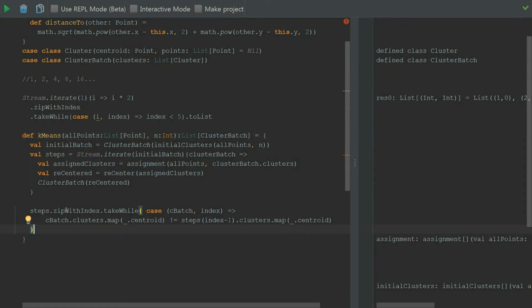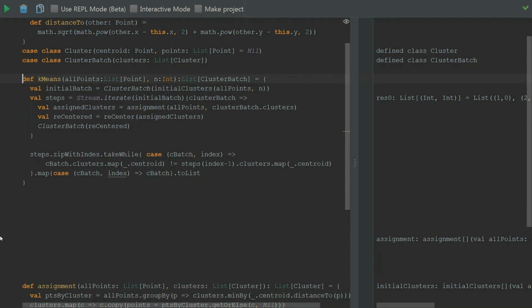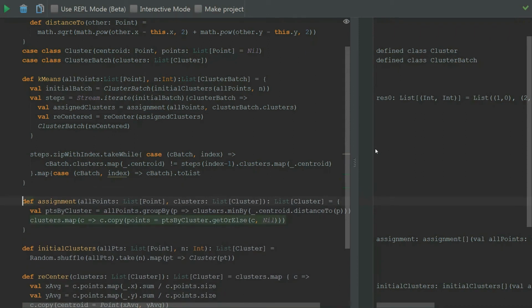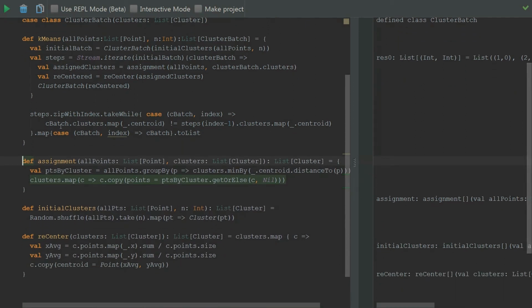Now, all we need to do is transform this, because remember, our signature is a list of clusters, and here we have a list of cluster index tuples, right? We just need to extract just the cluster batch. And that's just doing a mapping to extract the cluster batch, and we do a toList. And that's it. That's our 3 functions put together with a stopping condition, with a converging condition. Okay, now I'm just tidying up and putting it on one page. Right? And yeah, all that's left to do now is to try it out.